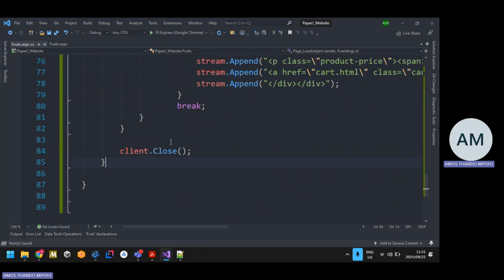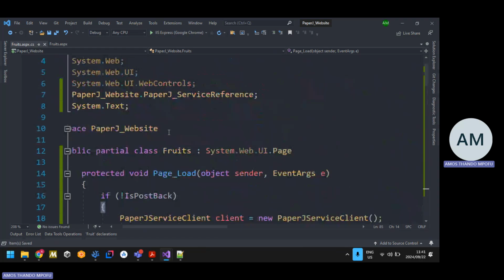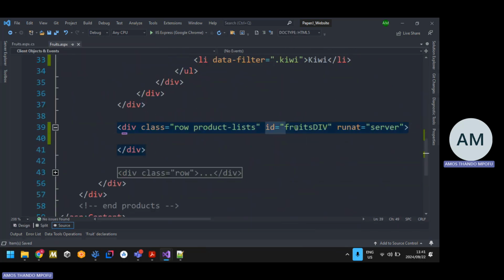I'm not understanding what's going on here. Because there's my ID over here and there's runat server, but it's not seeing it. What's going on here? So runat server.